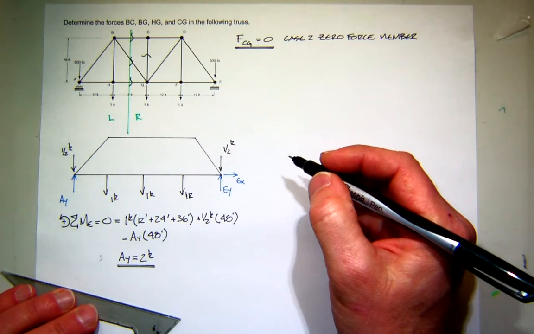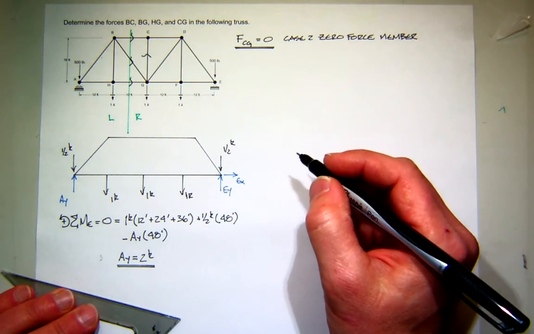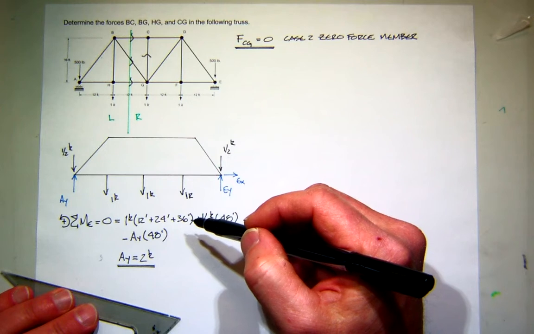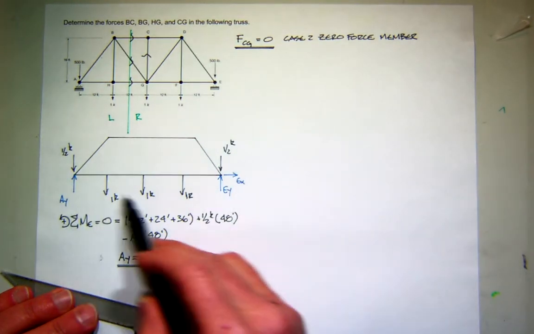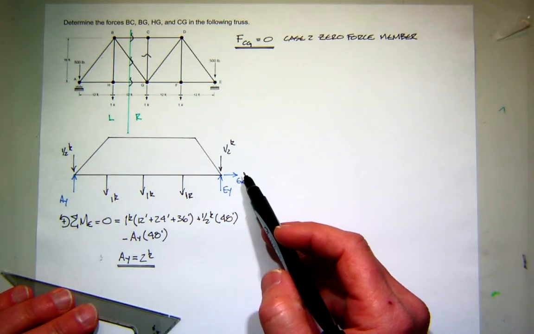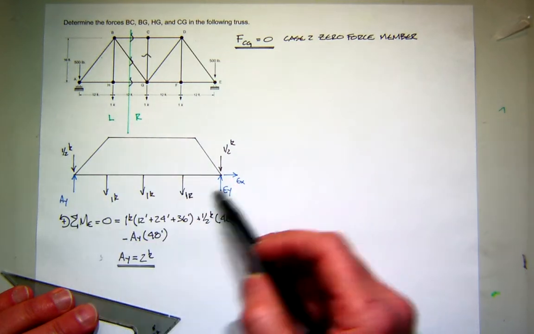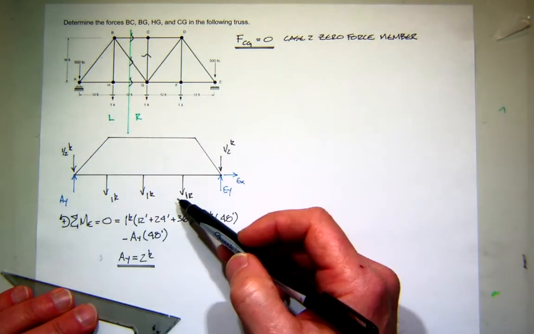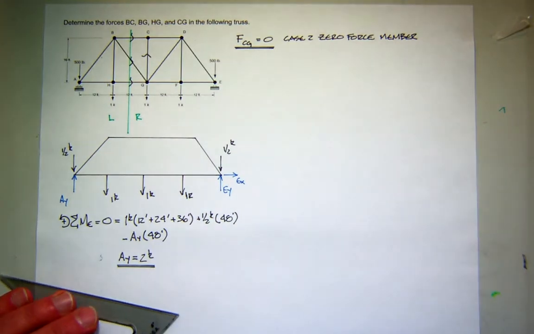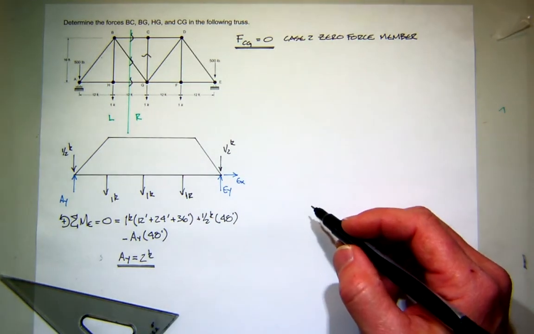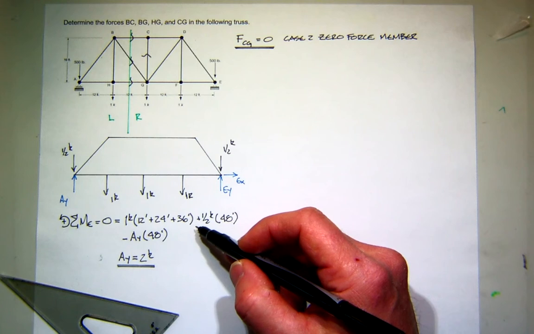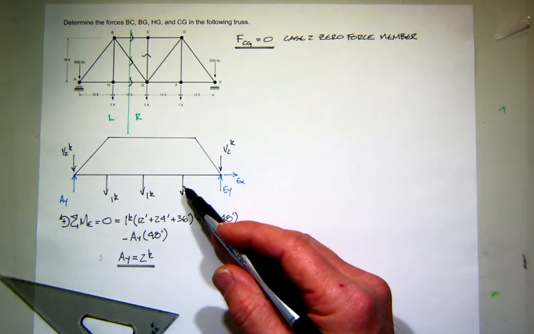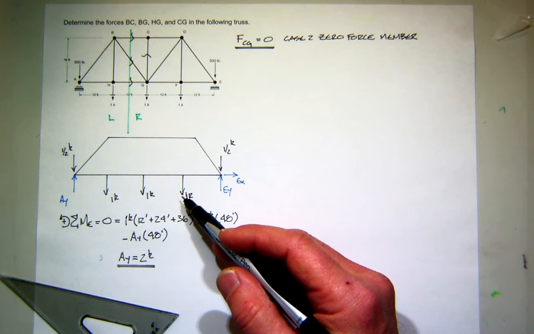How did I know it was 2? Although I look like an idiot savant, probably emphasis on the first word, I did not process this in my head. How did I solve that problem? Look at the loading. It's nice and symmetric, right? So I figured if you add it all up, half goes to one side, half goes to the other side. So I added all that up. It was 4. Half of 4 is 2. So if you see things like that, I would still encourage you to write the equation and check it, but that you kind of know what you should be getting. It doesn't always work out that way, but you take advantage of what information you have.